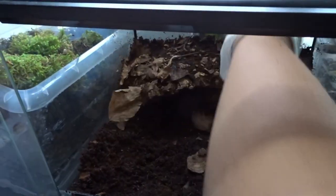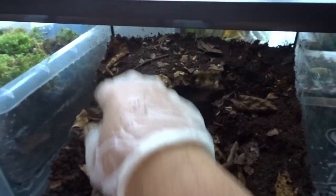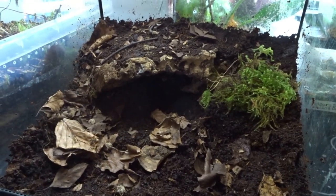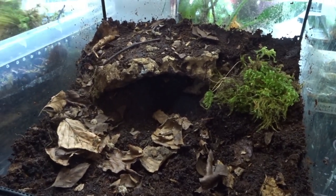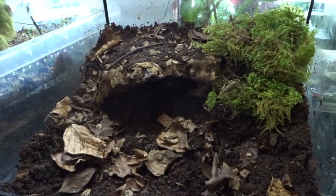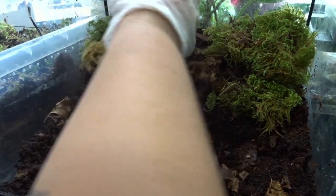So that's really cool. We're going to put some leaf litter all over the place just to give it that little bit of extra texture for him to walk on, and some nice dry but fresh moss. Once this gets moistened down, it will start to grow again, hopefully in the substrate. But who knows, if it doesn't, it doesn't really matter. He's not staying with us very long. So here's the moss just going in.